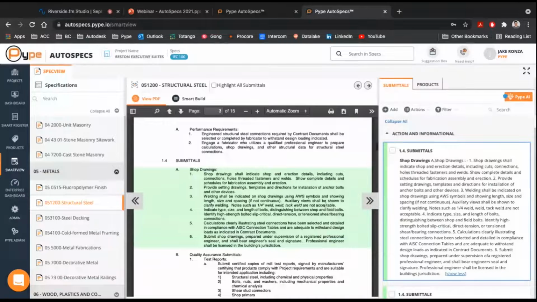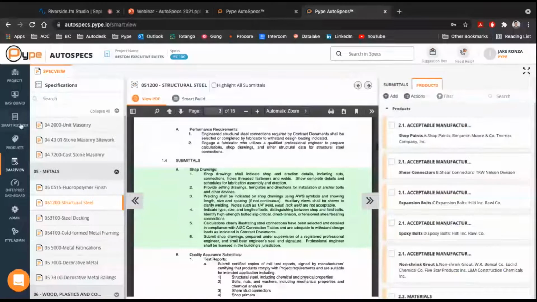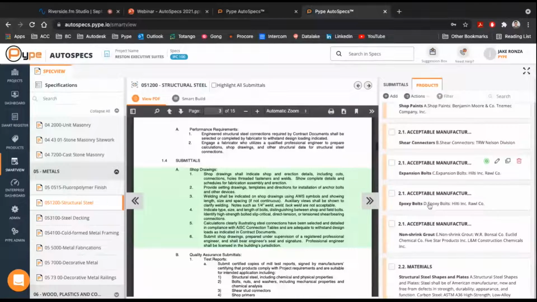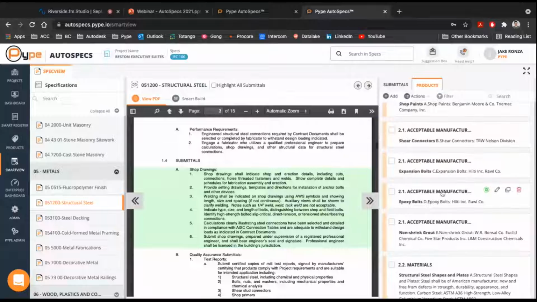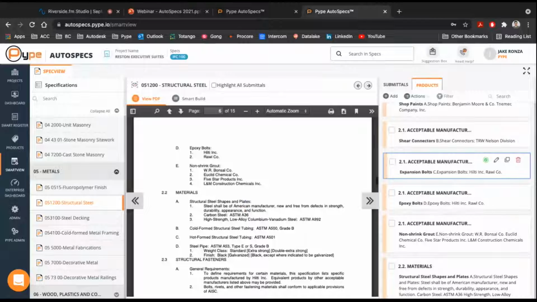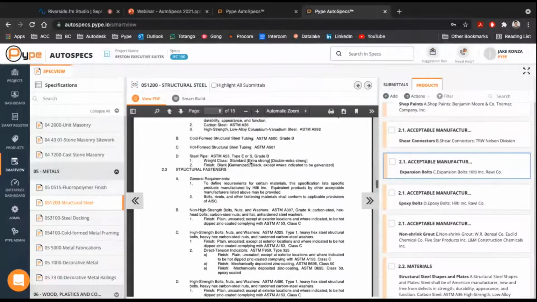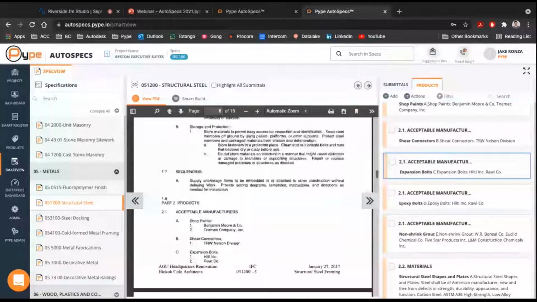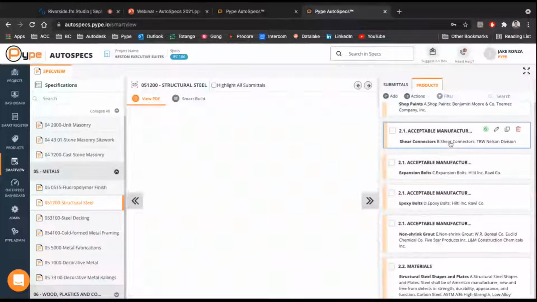One last thing in closing with Smart View is that you also have your relevant product data that we described from your products register available as a separate tab next to submittals. So all of that Part 2 product data, Part 2 materials, if I were to click on an item of that, it will then bring me to the appropriate page.